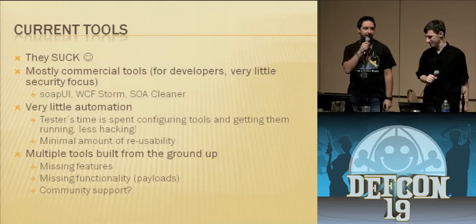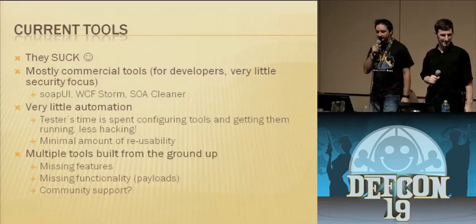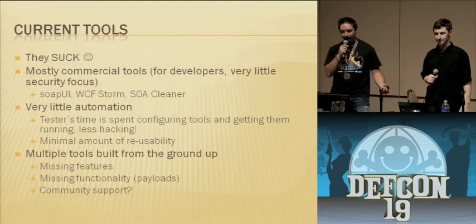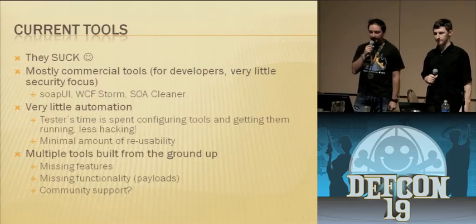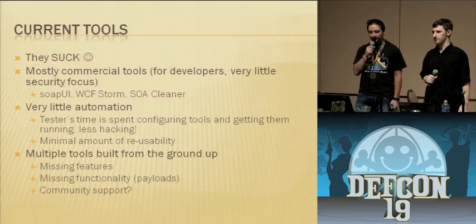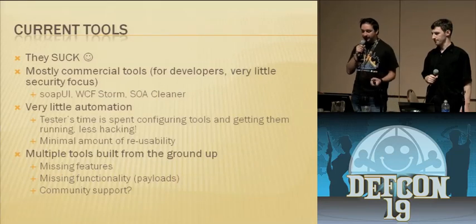So tools, well, they just suck. I mean, let's be honest, right? There's commercial tools like I mentioned, SOAP UI. They provide more functional testing for developers. You'll see them all over the place, but there's very little automation. A lot of the tools that we find, they're just missing features, missing functionality.